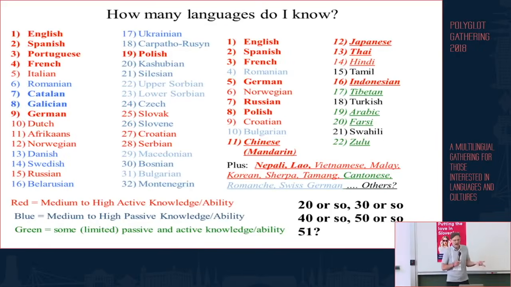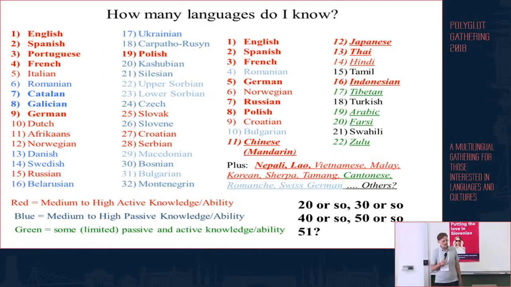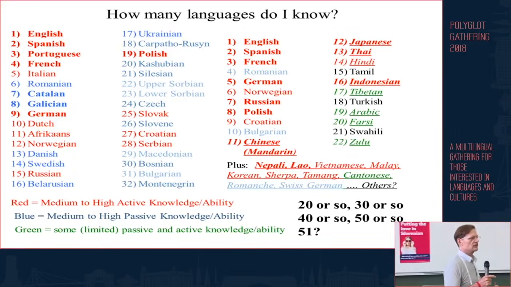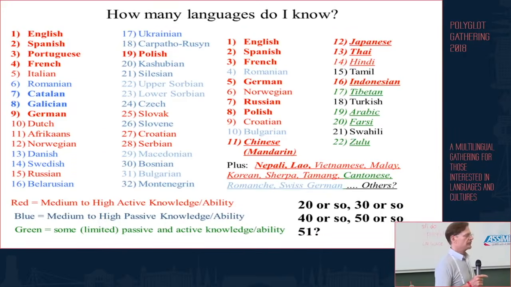So if you ask me how many languages do I speak, here's my answer. First of all, I'm going to talk about passive and active knowledge, which is very important. First time that I heard Slovak, I understood almost all of it. Well, that's passive. But for somebody who doesn't speak any Slavic language, that's amazing. It's like, oh, you're almost perfect in Slovak. You understand everything they said there. Oh, you watched that movie, you read that book, you read that sign. Passive can be very important.